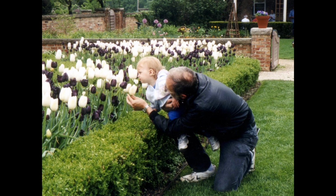So, fragrance in the garden. This is an image actually of my younger daughter, who's about 15 years older than what you see here, but here she is with Grandpa smelling some fragrant tulips. The idea of engaging our senses in the garden. When we talk about sensory gardens, certainly the visual component's nice. The idea of offering a garden that appeals to our five senses certainly should include fragrance and scent. And through proper selection of plants and the proper siting and location of these plants to keep them happy, we can create a progression of fragrance again through our growing season.